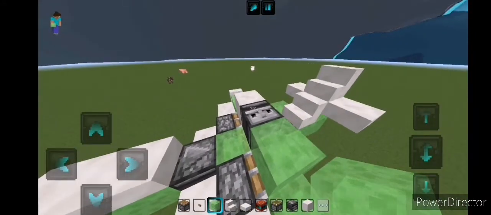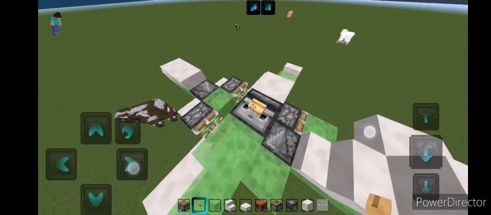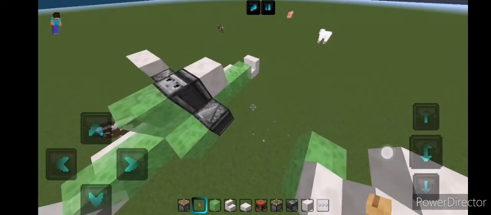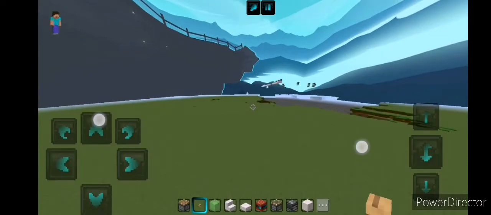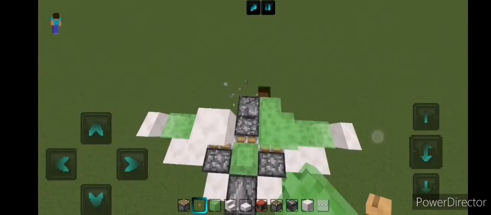Hold up. You need a quick demonstration, don't you? I broke the tail off, and it's not the first time. Look, I also broke this tail off. If you want to switch it off, you just have to destroy the observer.